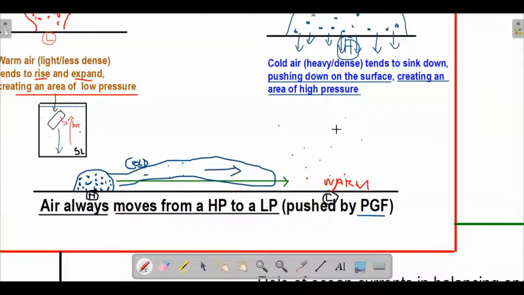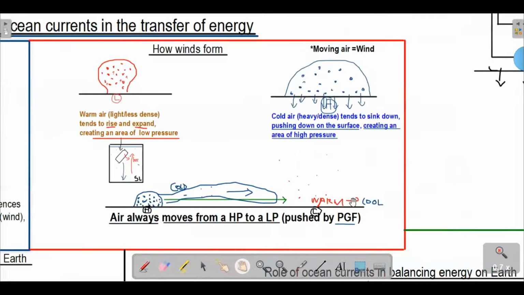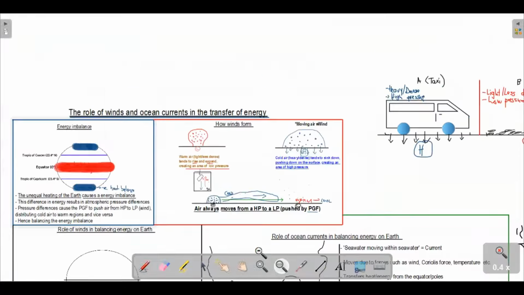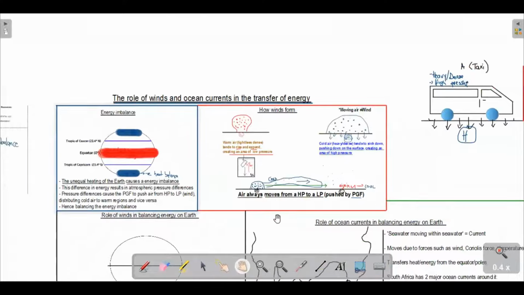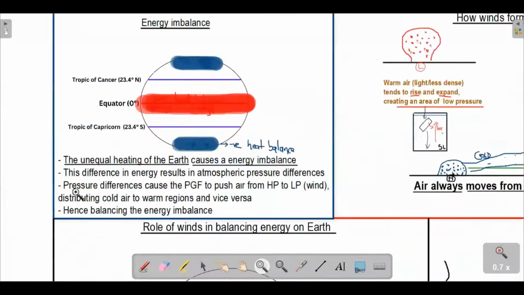Right? And so now this area will be cooler, because now it has cold air that has traveled from an area of high pressure towards it. So now it will become cooler eventually. It will be cool, and so this means that the temperature will decrease. This means that the temperature is controlled that way. Okay, so this is important to note, a very important concept there.